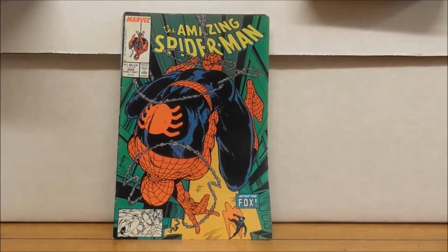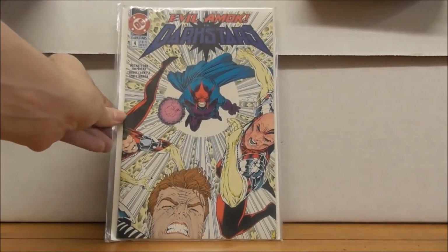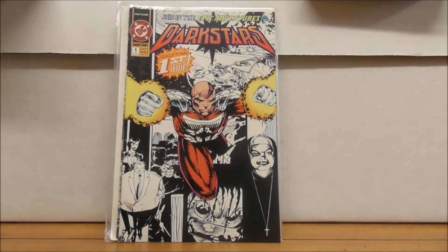So I want to save up for a big boy book. There's a Fall Killer. I'm pretty sure I've got the full run of that one. Yeah, it's a 10-parter. Oh, good, here's another Dark Stars. I'm pretty sure I don't have Dark Stars. And here's number one of Dark Stars as well, so that is nice. I think I've got one through to four or five of Dark Stars. Be nice if there's a few more Dark Stars in the pile, because I'm pretty sure I don't have those ones.